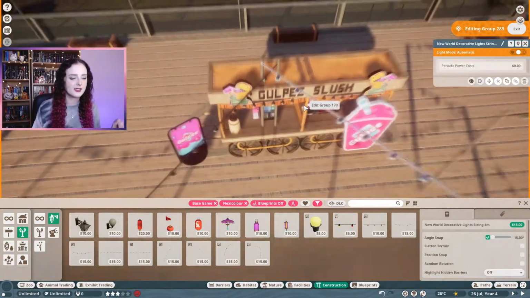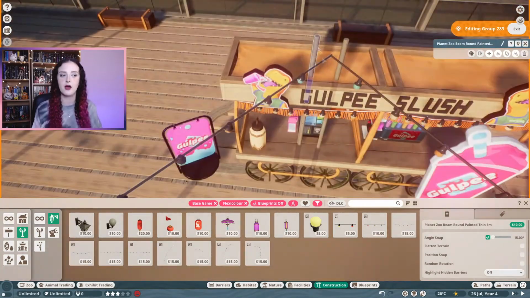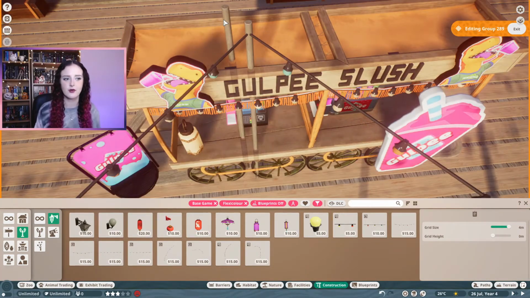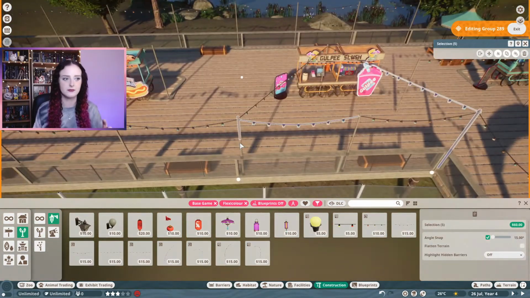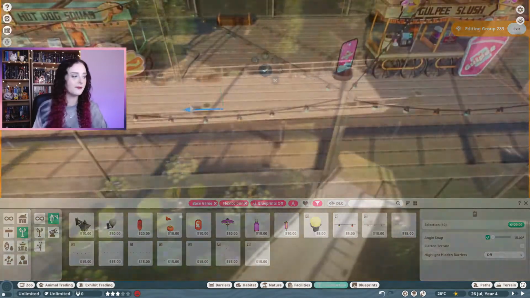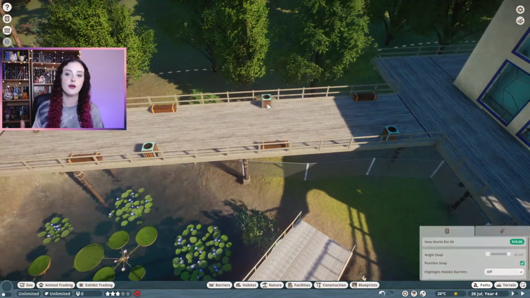So I decided to do some crossing, V-shaped parts going over the path as well as on the edge of the barrier. And the V-shaped ones kind of crossed into some of the market stalls, but I'll delete the pole that's going through the center of the market stall, so it just looks like the lights are attached to the top.